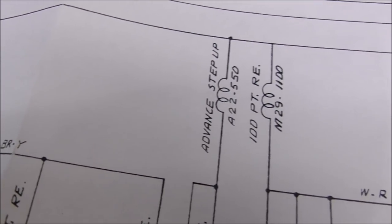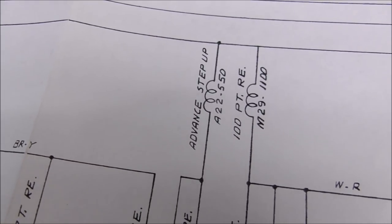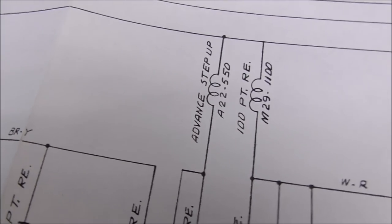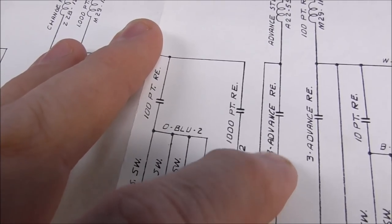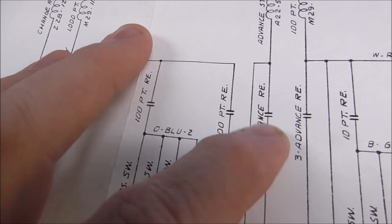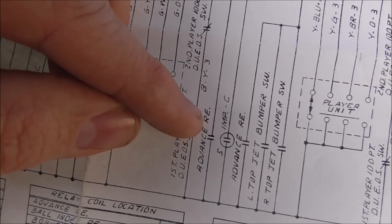Okay, so here on the schematics you have the advanced step-up coil, which is what we're seeing make it go up one or four. And the way it gets powered is through these two lines here. One, it goes through the three advance relay. Why in the world would they call it that? I don't know. And then one, it goes through the advance relay.